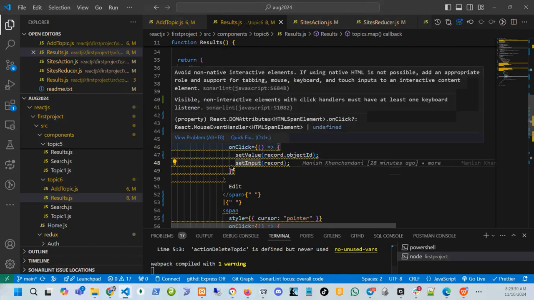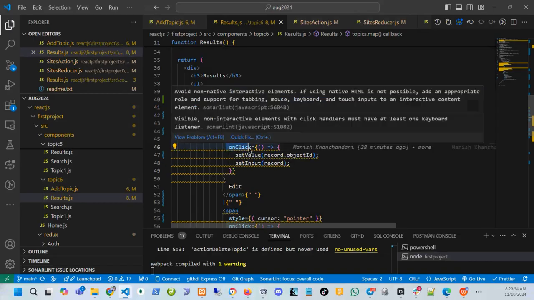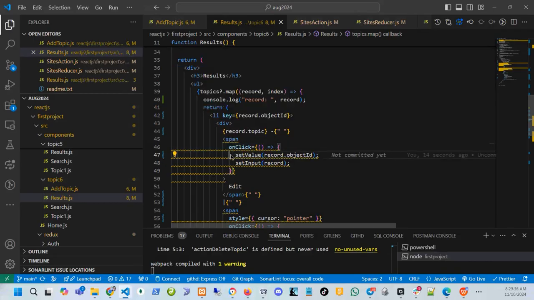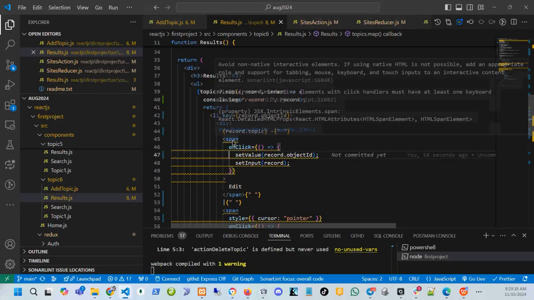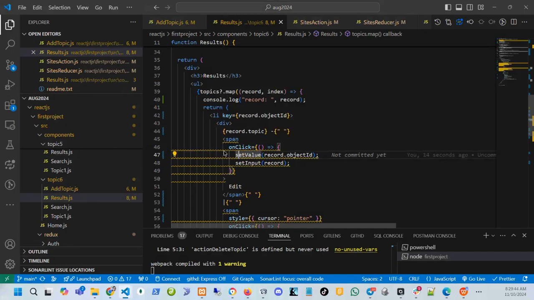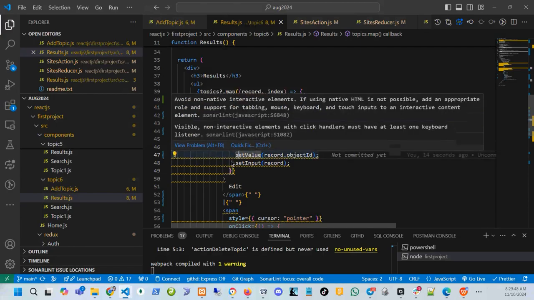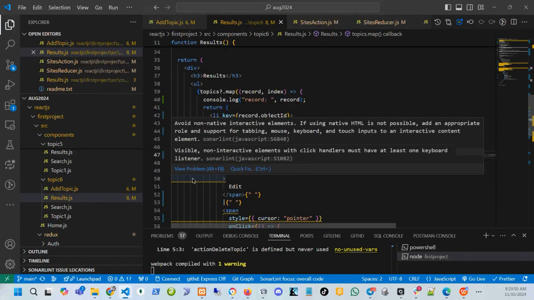Sir, can you please ask again? So this is the span tag, and I applied the on-click event on the span tag, so we are getting this red mark. How to fix this red mark? Do you see this red line? Yes, sir, I can see. Yeah, how to fix that? So this should not come.